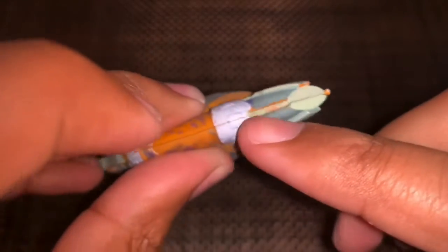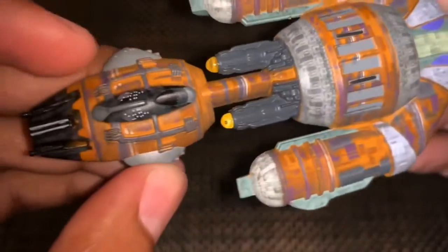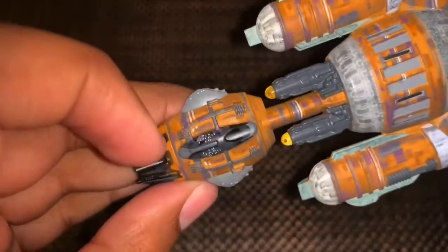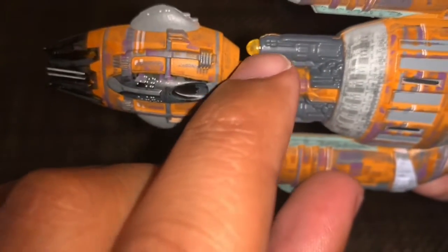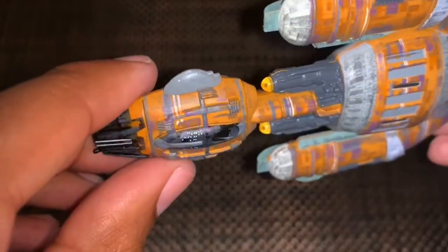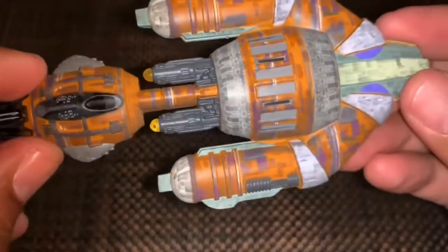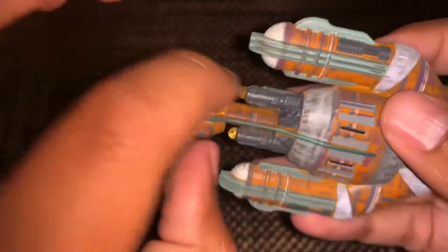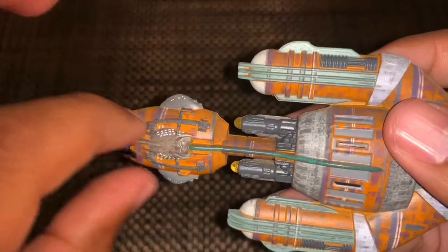You can see the joining of the two halves of the model. But other than that, pretty good. Pretty cool. I really like this model. They put clear plastic in these two places there. I'm going to assume that's the engines. I have to take another look at it. But this is a really cool ship, and it's a great episode, and I would highly recommend it for anybody. It's mostly plastic back here with some metal components kind of in here in the neck, forward dome bridge area.